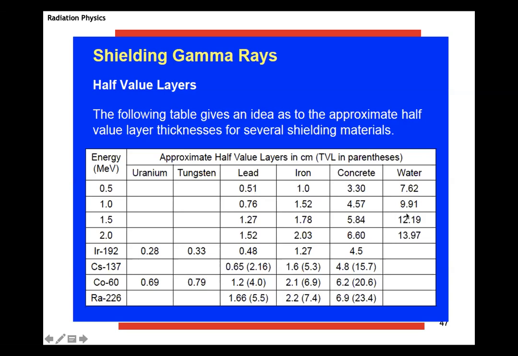So if you want to know how it is absorbed in the body, in comparison the skin dose to the bone marrow dose, for example, then you will have to use the half value layer for water. Of course, and this makes sense, I think, to you already now, if you increase the energy of the photons, the half value layer correspondingly increases. So it's easier, of course, to shield low energy photons than high energy photons. This also, I think, makes perfect sense.